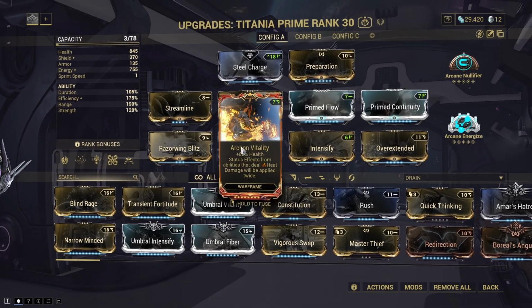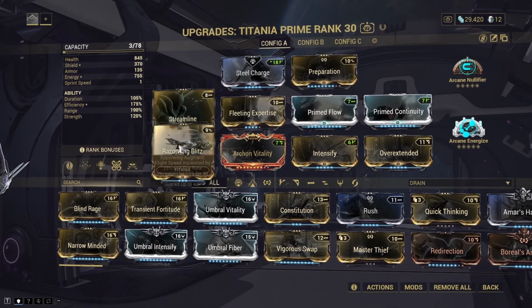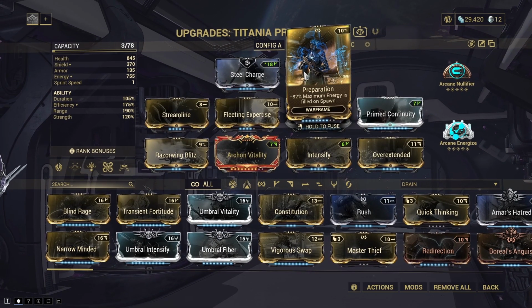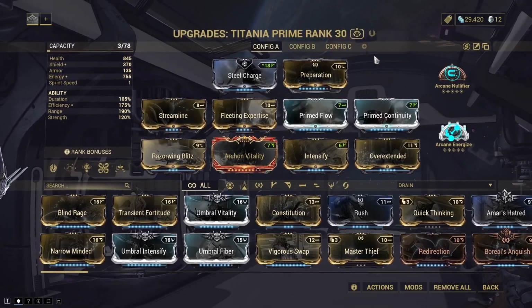But this is the basic build. Archon Vitality obviously stacks quite well with Thermal Sunder. It applies another stack of heat. Razorwing Blitz for increased speed. Prime Continuity and Primed Flow, just to make sure we have a nice energy pool, and Preparation obviously, so we start with a nice energy pool at the beginning of the mission.